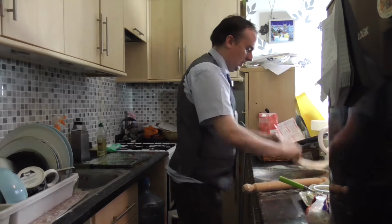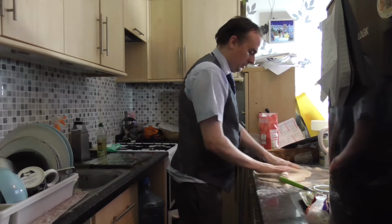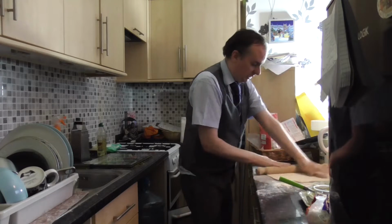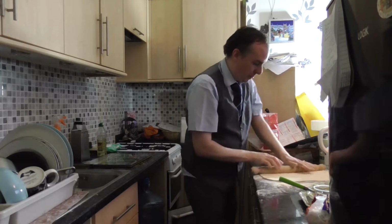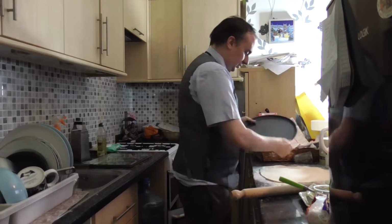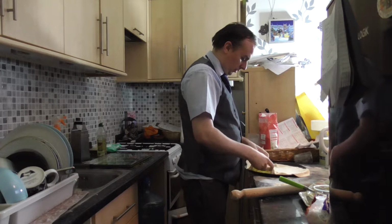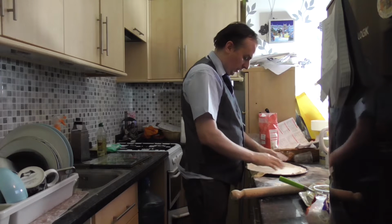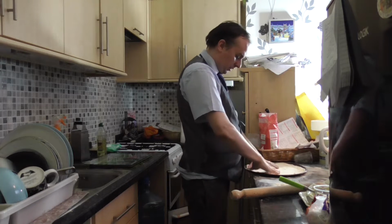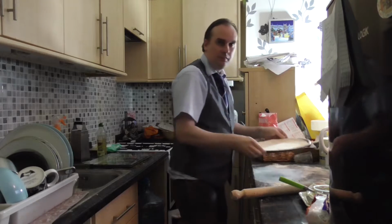Really easy. Doesn't require much effort really, because all the work's been done by the bread maker. Don't need a massive amount of size. Okay, so that should be enough. It's plenty. Just slide it nicely onto your pan. You can use any pan you like. Sometimes I use a square pan, sometimes I use a circular pan, but flatten it out there, try and cover all the areas, like so.